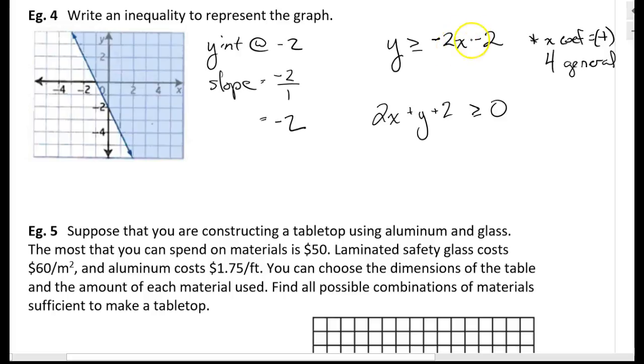So the key thing here is I'm going to try and add and subtract as much as possible in order to eliminate negatives, because as we saw in our first lesson of this unit, if we divide or multiply by a negative across the board, that also flips our inequality sign. So the less I have to worry about that piece, the easier it makes my life. So I'm going to try and do that as much as possible.